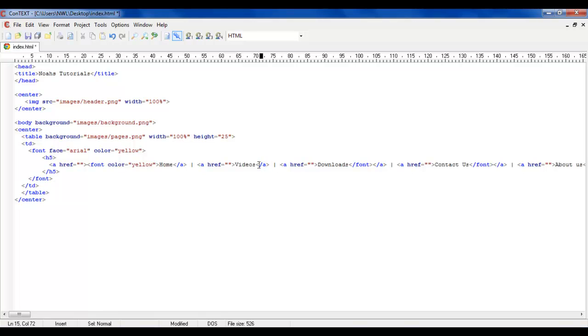Sorry, I'm actually playing this off the top of my head. I didn't even try to practice. I just decided to do this tutorial a little bit ago, but you want to end that font tag, font color equals yellow.